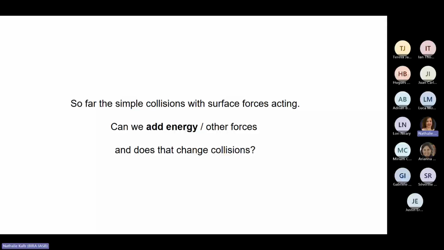These were just simple collisions: sticking, bouncing, fragmentation. What if we could add some energy, internal energy, to this process? What I mean by this is, I have this nice toy. Hope it works. So I just put some more energy into this, and if you drop it, it's kind of hopping higher than the initial height. So obviously, in the collision, some energy is released. Can we find something like that in nature as well?